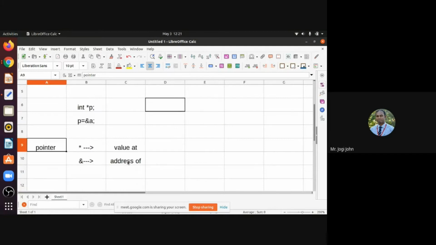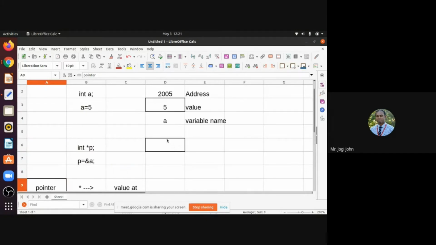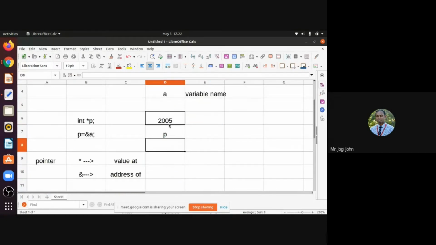Okay. Fine. So whenever you want to create a memory location where you want to store the address of some other variable, you write p = &a. I am storing the address of a because I have written p equal to ampersand of a. It means I am storing the address of variable a into this memory location, and that is possible because p is a pointer variable, so it can hold the address of some other variable.